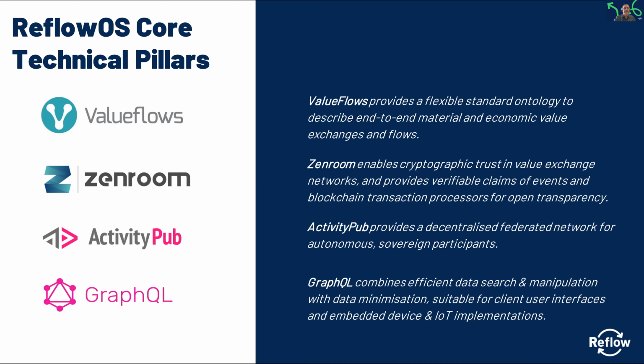The fourth and last technical pillar is a standard called GraphQL, which is a way by which each client application can connect to its local REFLOW OS server and provide minimal but sufficient communication to achieve the ends, thus assisting with data minimization and data privacy. It is also highly suitable for a wide range of embedded uses, from embedded devices and IoT implementations to server and cloud-based solutions.